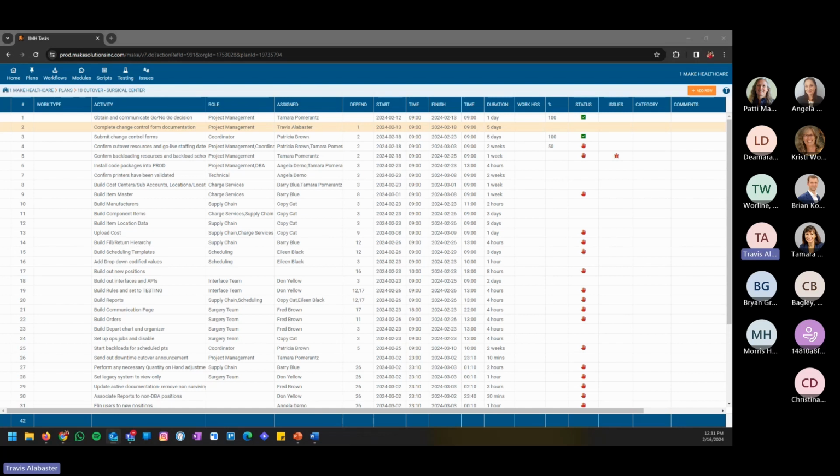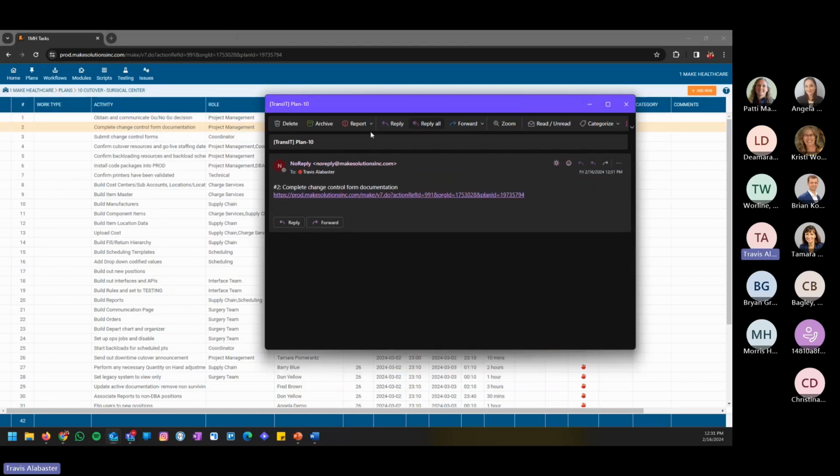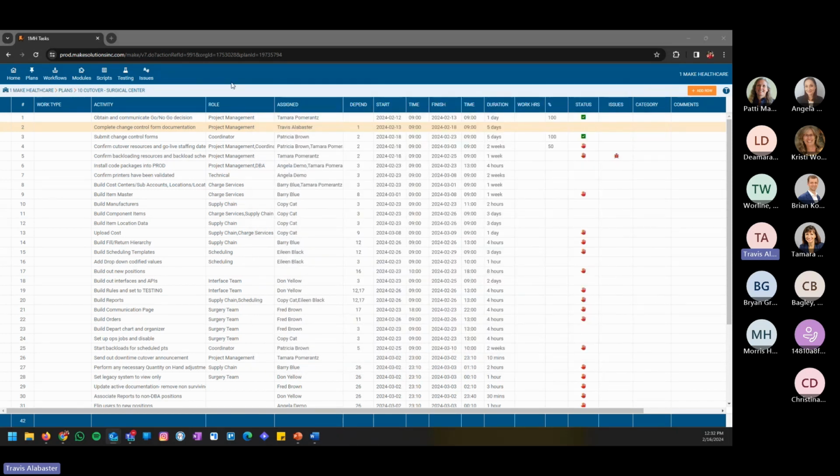I'm just going to pull the email across for everyone to see. The email will now send through information about that activity and what it is, and then a clickable link that the user can click, sign in, and go and look at that actual activity. So that's a really cool feature in plans that's now back. It was in TransIT 6, and it is now in TransIT 7.